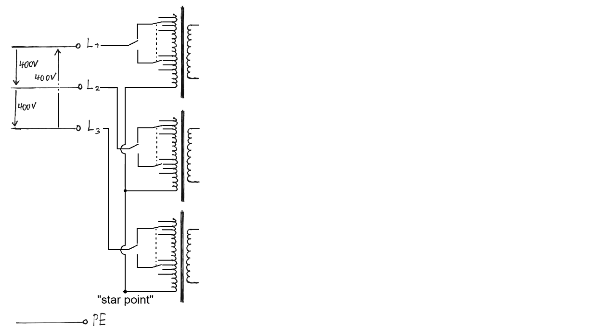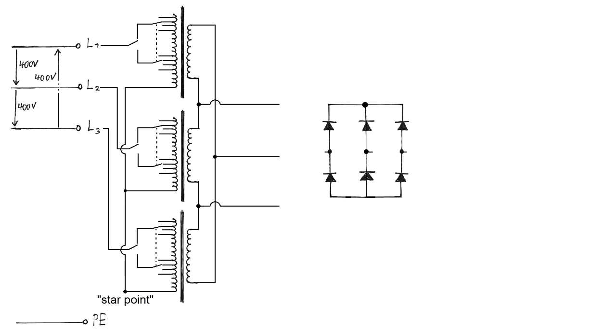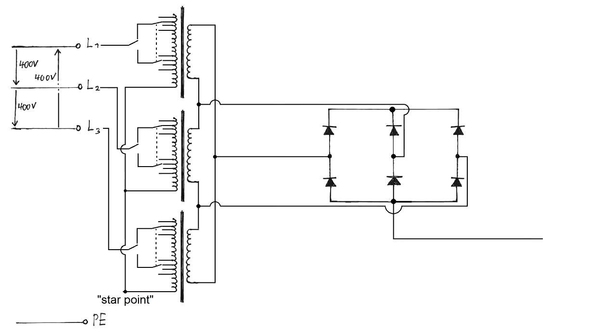Meaning that they all meet in one point, which in German is called Sternpunkt, which means star point directly translated. And the three remaining connections on the primaries then go to the three phases. The secondaries on the other side can then be connected in a triangle or delta configuration. And because we want to rectify the output voltage or current as well, we need another rectifier bridge. But this is a three phase power supply and we need a three phase rectifier bridge. And for that we can just take our full bridge rectifier and add another diode half bridge like this. And the secondaries can then be connected to the rectifier bridge just like this. And now our inductor can be placed at the output just like before. And now imagine that you would be able to put all these windings not on three separate, but one unifying magnetic core. And that is what a three phase transformer is.